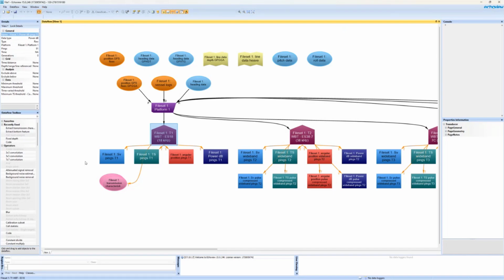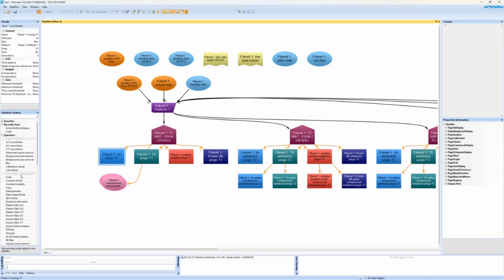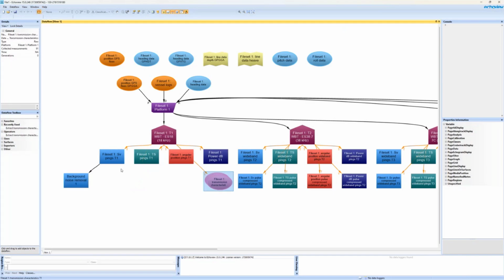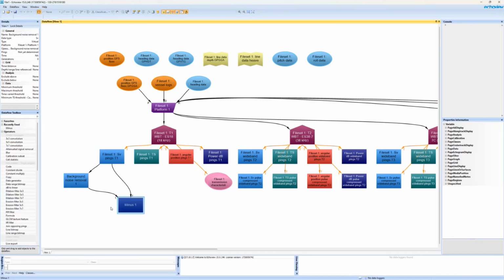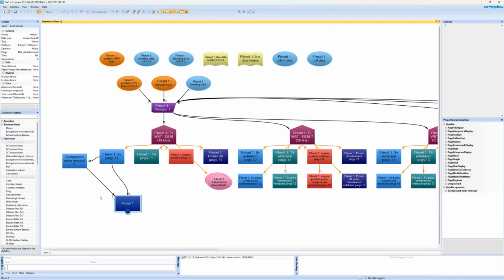The first is, let's just create a new variable to start with. I'll do a background noise removal. So if I select an SV variable and then click and drag background noise removal onto my workflow, that variable is created and has SV data as input. One of the features for Echoview 15 is if I select two variables, I can now create a variable that uses two inputs. Before, it would only use one of them, and then you'd have to manually configure the second input. So that's quite useful.